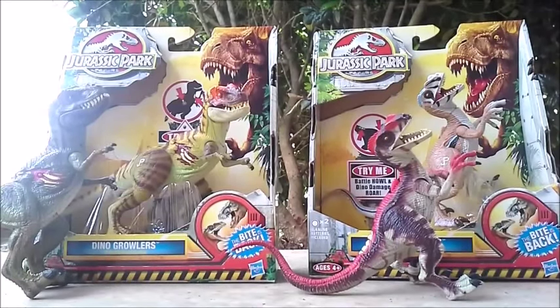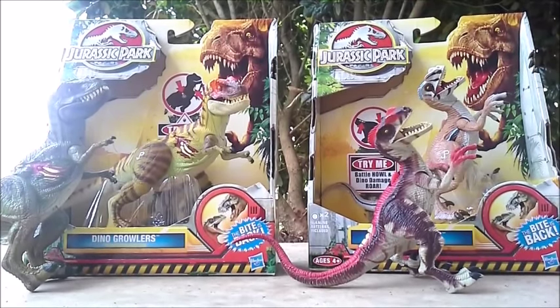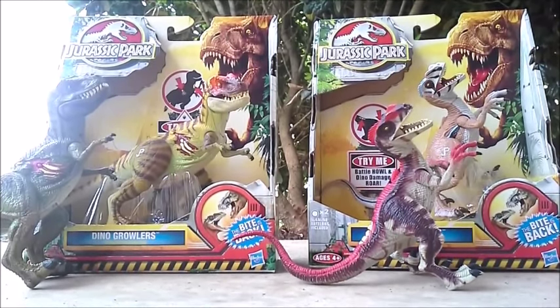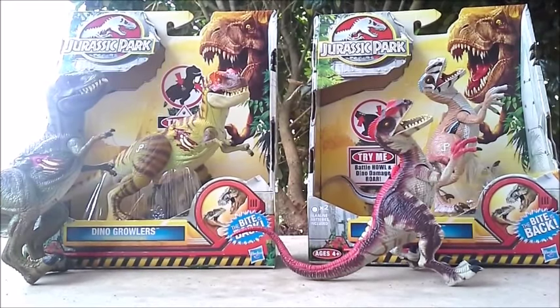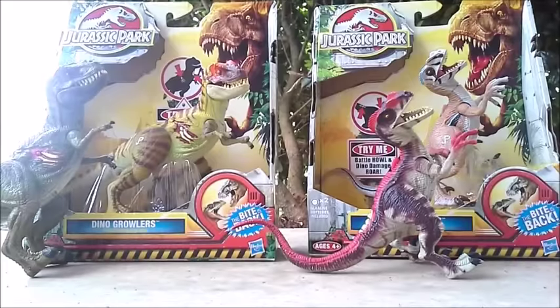So there we have it, guys. That's today's look at the Dino Growlers from Jurassic Park 2013, or better yet, Jurassic Park 2009. So, what do you think of these figures? Just tell me in the comments what you think of them. If you have the original version, tell me what you think of those.